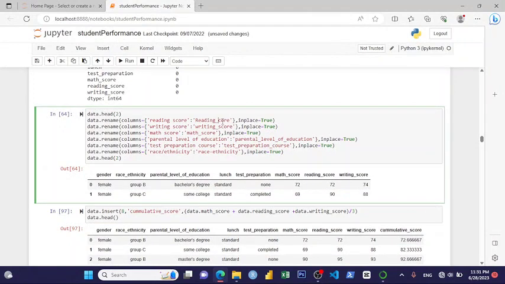Reading score, writing score, maths score, parental level of education, course, preparation, test, race, ethnicity.